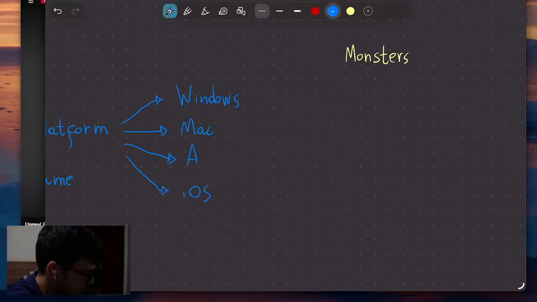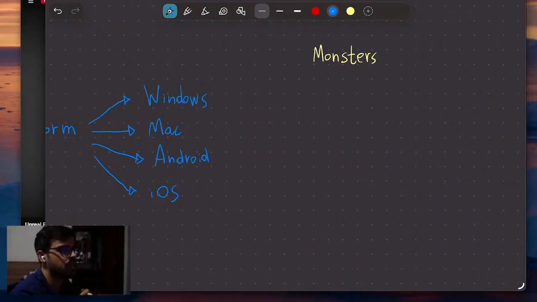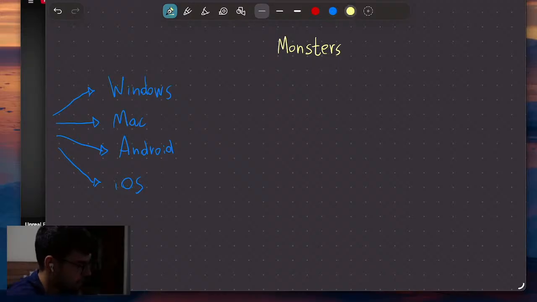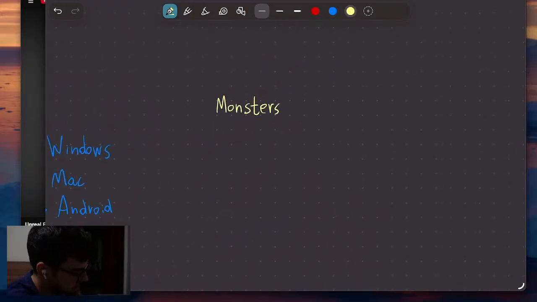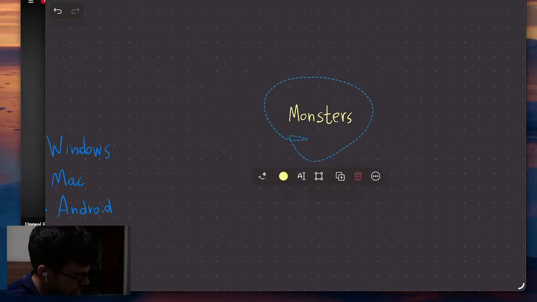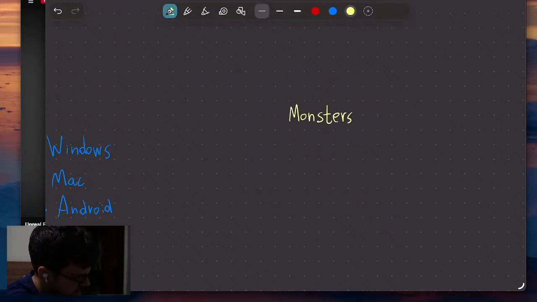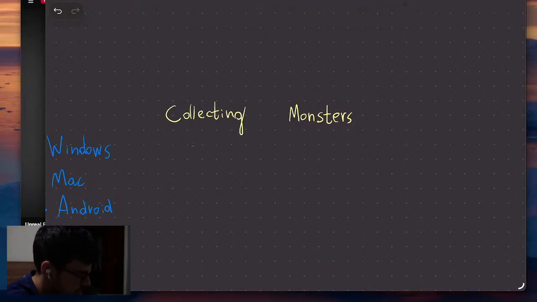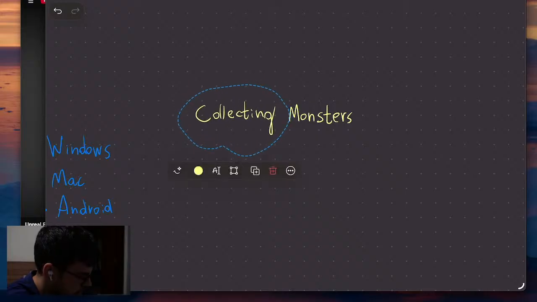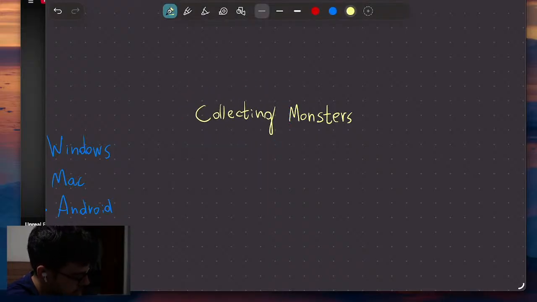I want to have some unique characteristic for my game. So I want a game about collecting monsters, but I really want to build a game with personality.